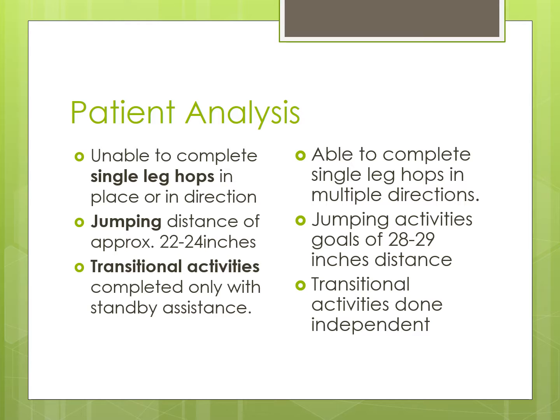So to conclude, the patient presents with favorable measurements. The patient is expected to reach goals within the following months. Her baseline measurements are not too far off the mark of what she is expected to reach, and continuation of therapy should yield the desired results. In the following slides, we'll be discussing the patient's emotional and sociological state.